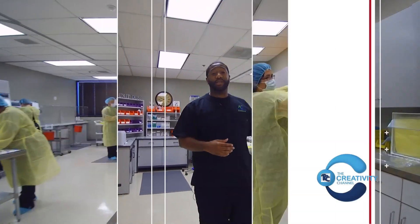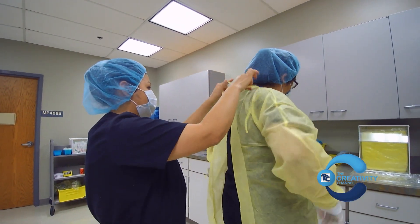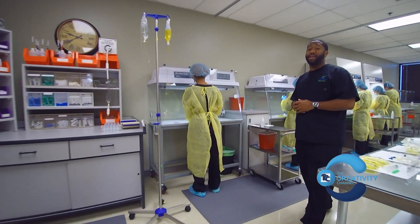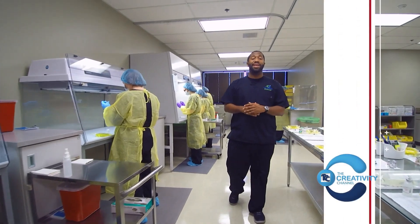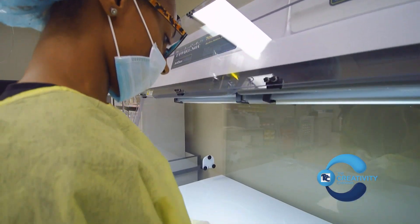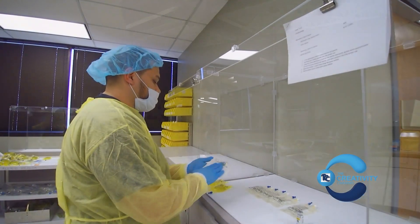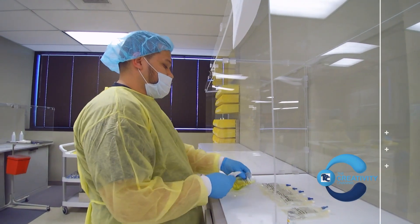In here we have our hospital lab. As you see to our left, we have students donning up. Donning up is another term for de-germing. Here the students will learn how to do sterile compounding. It's very important to know that when you're doing sterile compounding, you must not contaminate any of the drugs or IV bags that you're using. Before using any of the IV bags, you will be taught properly how to clean each ventilation of it.